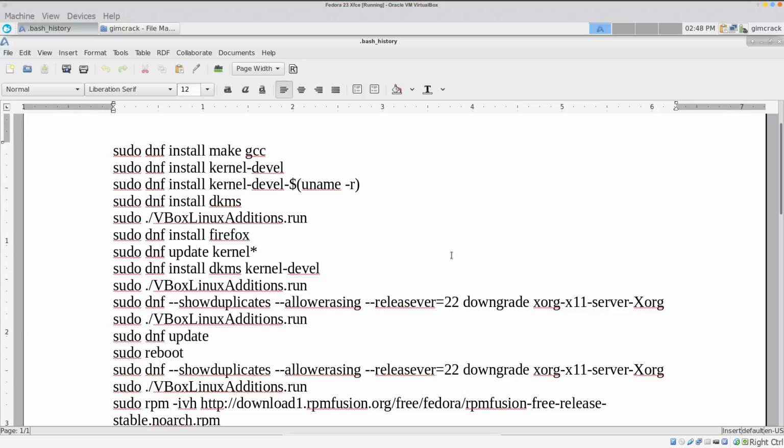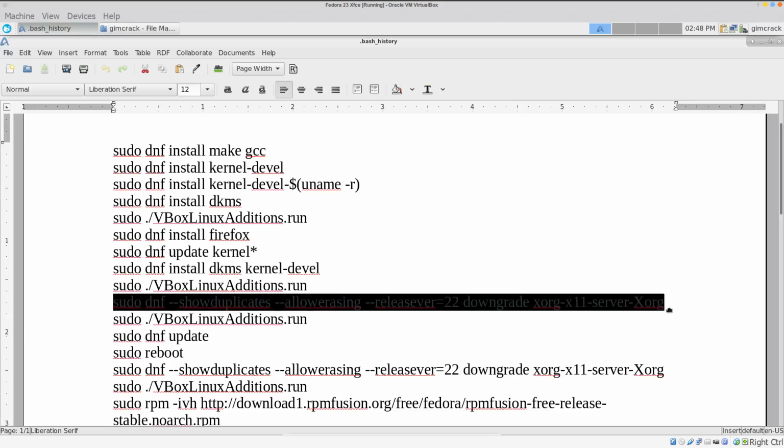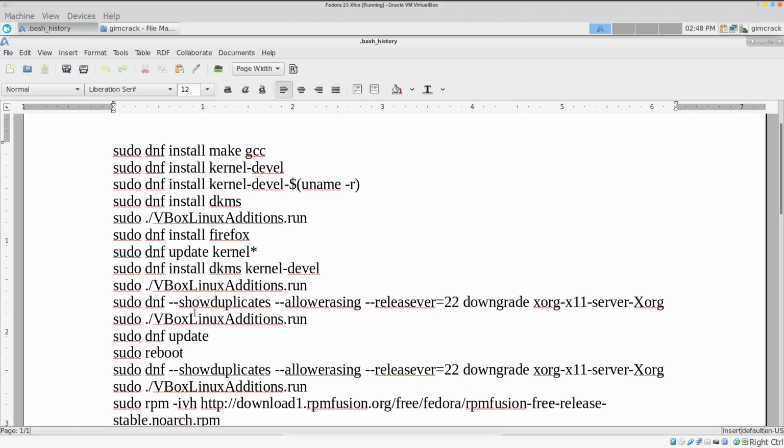For some reason it will not work with the newest version at this time. To go back a version is this command right here. I don't understand all of it, other than that it's downgrading the Xorg X11 server. And after you do that, do a reboot.